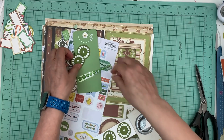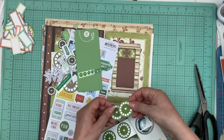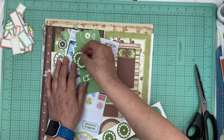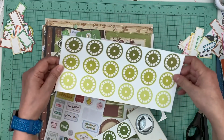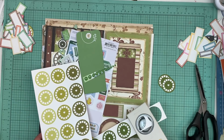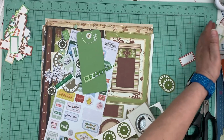And is that the right green? I think it's close with this, but if I put it with the rest of the stuff I chose, it kind of doesn't go. So we're going to say no. What about some of the other ones here? Nah, I think I'm just going to go with the ones that I have here.